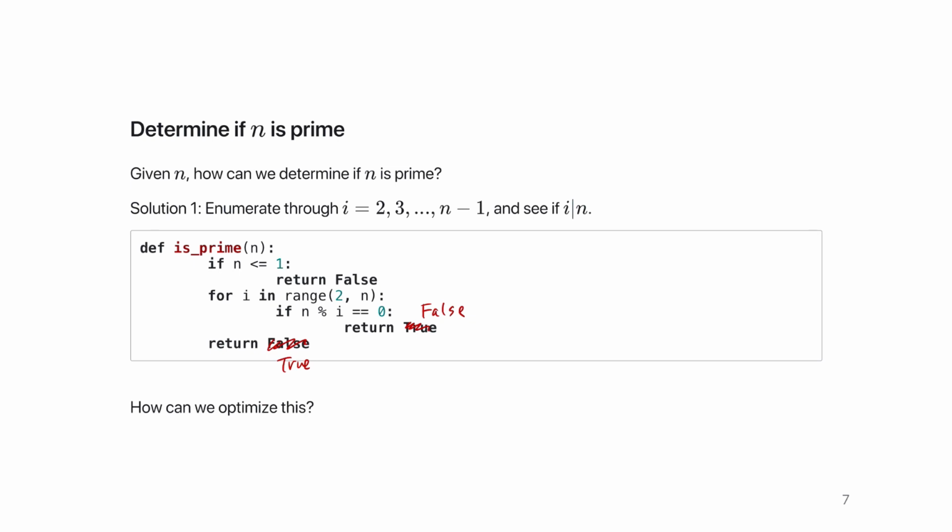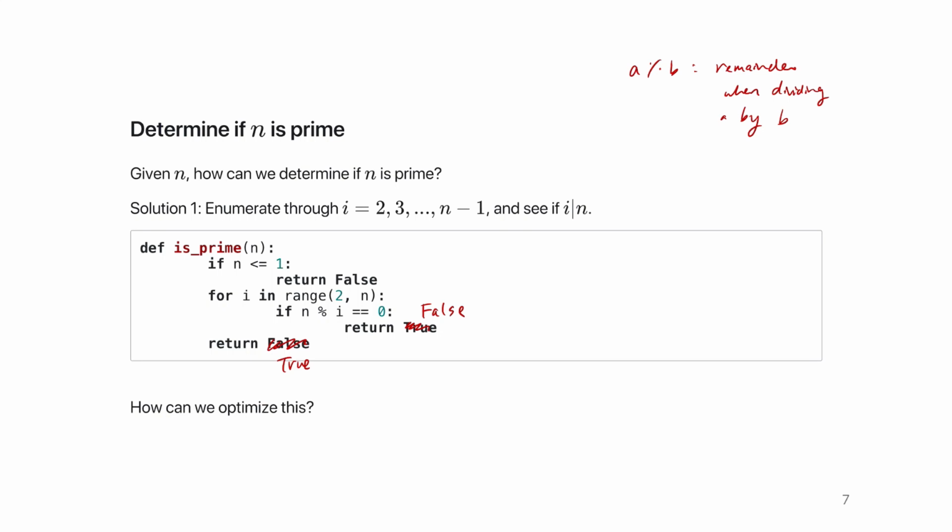So for example, if we were to check is prime of 4, at some point we would check 4 modulo 2, which we haven't formally defined yet, but what this means is just the remainder when you divide A by B. We'll get that 4 mod 2 is equal to 0, and therefore it's not prime, right? And if we go through this entire loop and there is no number that divided n, we can say n is prime, okay? And this works perfectly well.